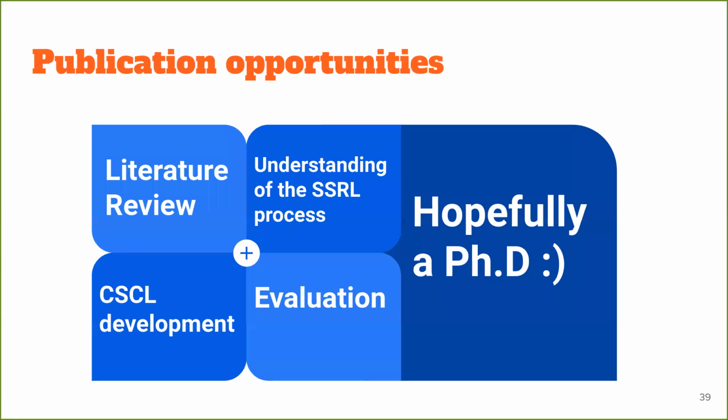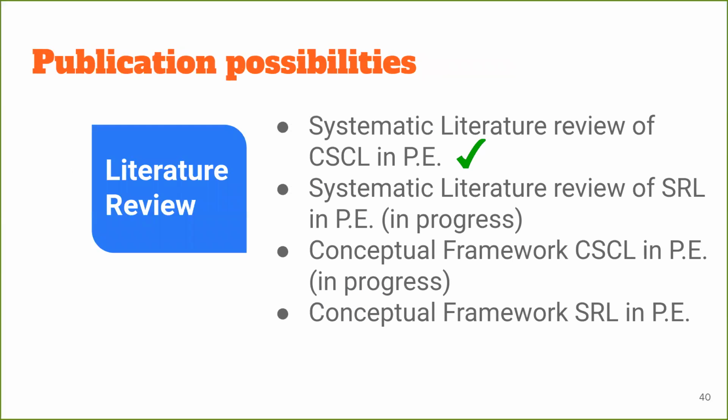I will describe here some of my opportunities. This was the big picture that I previously showed. Let's get a bit more into details. During the literature review, I found 4 opportunities for publication. The first one was a systematic literature review on the use of computer-supported collaborative learning in program education. We already had 2 literature reviews published, but they focused on a broader scope, not only program education, but computer science education. It was accepted for publication in the IEEE Educon that will be held in Porto this month.